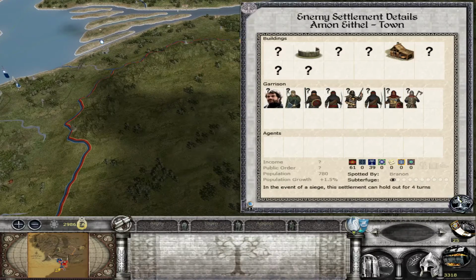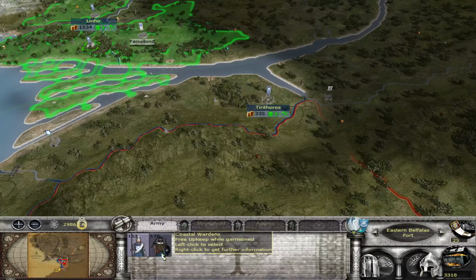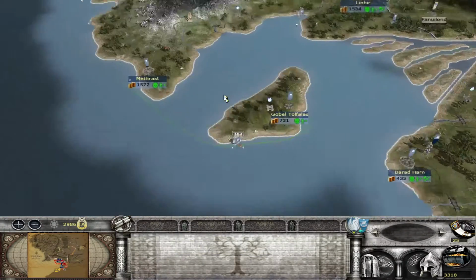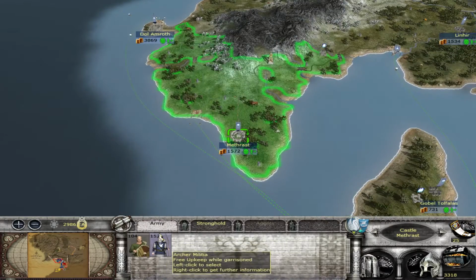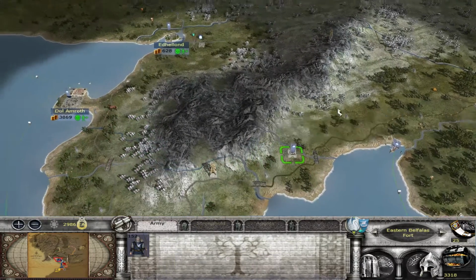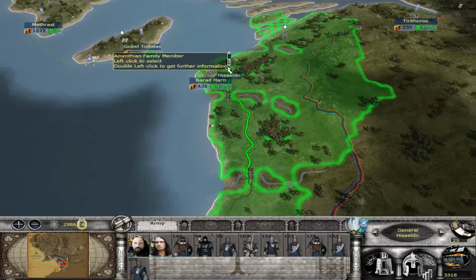Okay, he is producing units here, so I'm pretty sure that an attack on Tirithorus will happen soon. I don't know if I want to send these guys or if I want to wait for them to gather up some more troops, like sending this guy here, for instance, and then over there to linear. We'll see about that, guys.